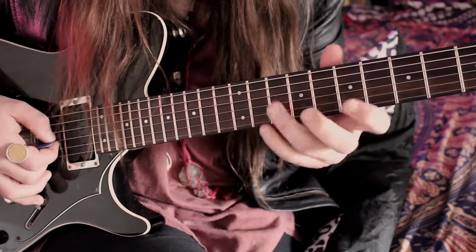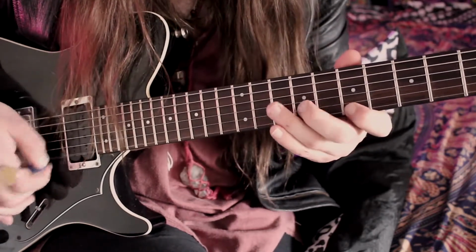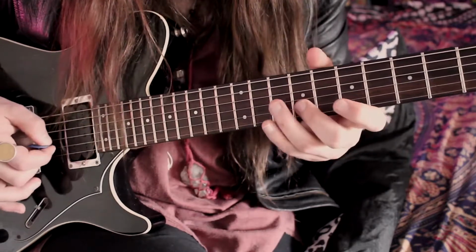And so that's going to be the same picking pattern as all of them. Down, down, down, up, pull off, up, up.